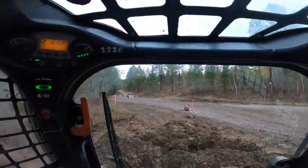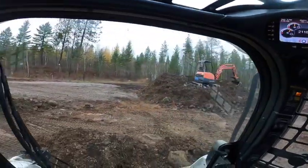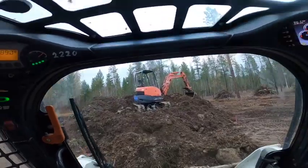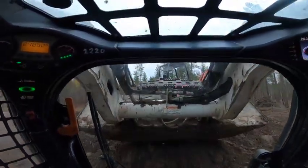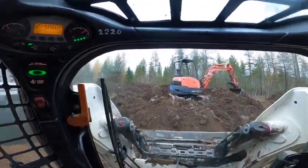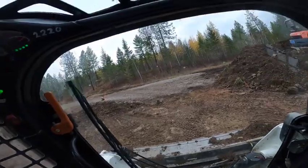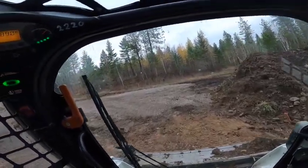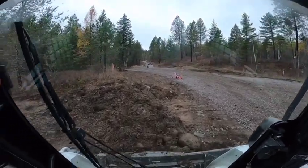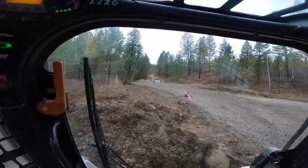I like the Kubota a lot. I like the controls in the Kubota. And that's actually like an apples to apples machine. That's about the same size as this is. But the cab rattles so bad in that 97-2. It's, man, it's obnoxious. They did address that with the Dash 3 models, but that hasn't made it to the bigger machines yet. It's just in the 75 Dash 3.